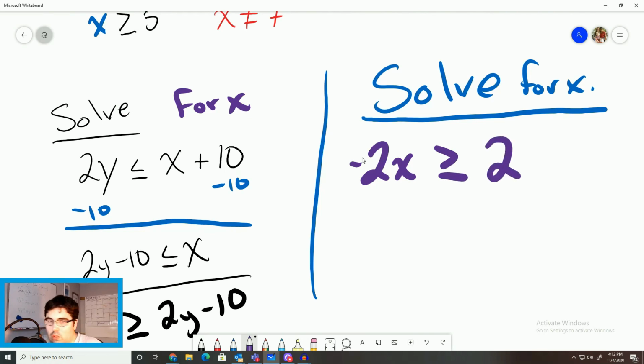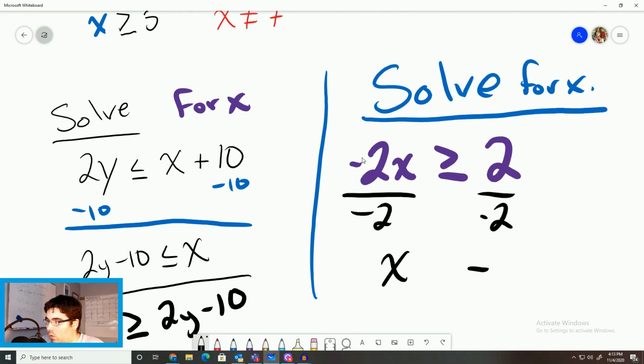If this was given to you as an equation, that should be a super quick problem because you should recognize this is a negative 2 times x, there's no other operation going on. I'm being told to solve for x, and all I've got to do is divide both sides by -2, and I'm left with a -1 over here.